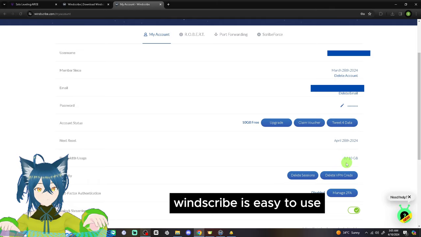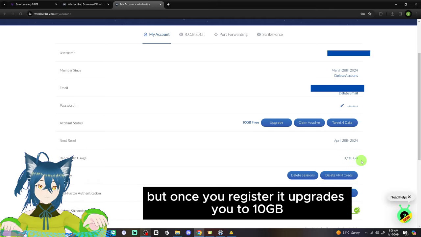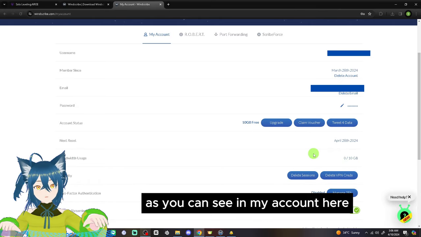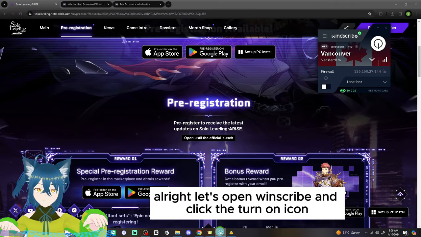WinScribe is easy to use and has 2 GB of free data every month, but once you register, it upgrades you to 10 GB, which resets every month, as you can see in my account here. All right, let's open WinScribe and click the turn on icon.